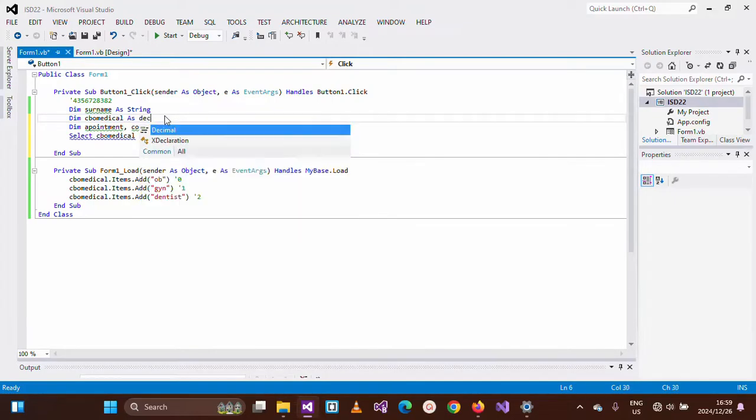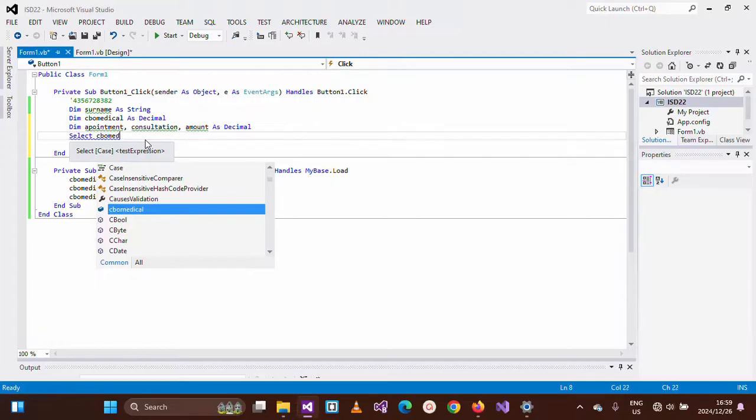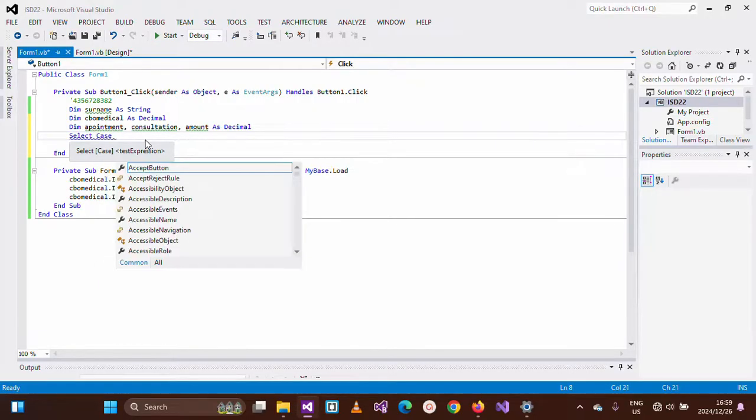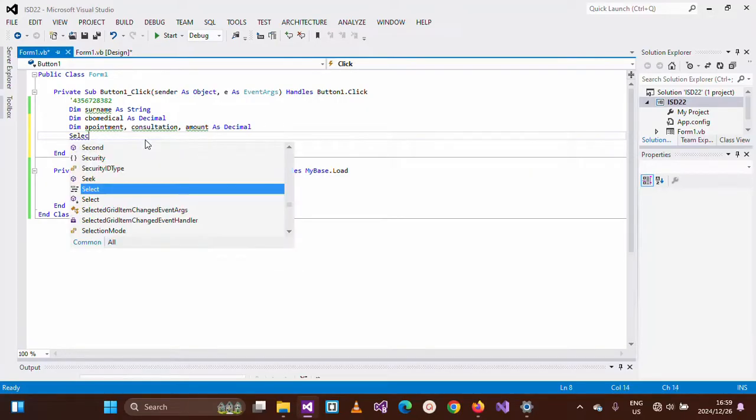Before I shift to another method, let's just try this one again. I will select instead of select case. Select case. Okay, let me rewrite it from the beginning. Underline. Okay.